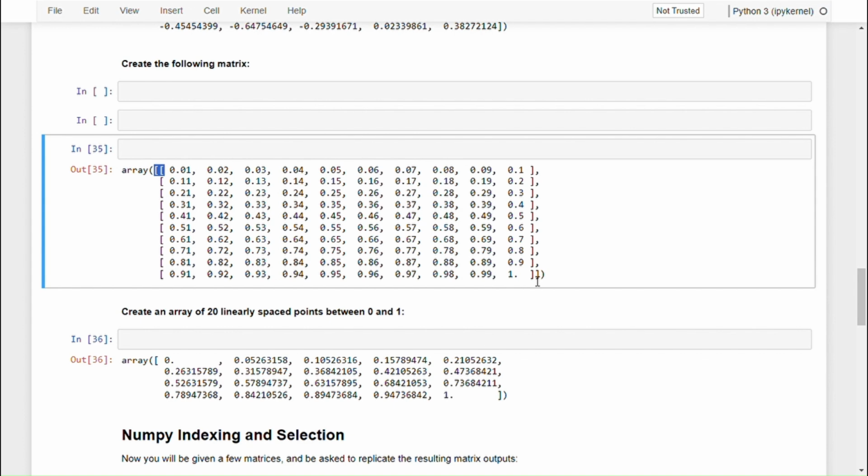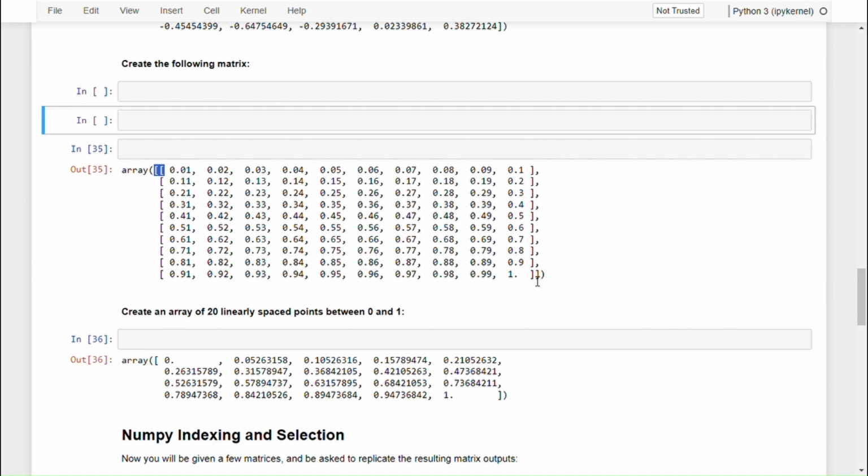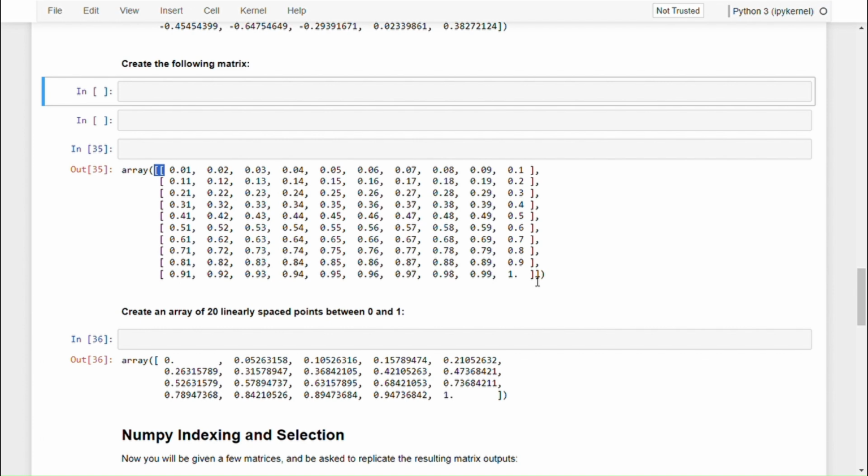And we could use the step of 0.01. The other way is to start with 1, go up to 101 with the step size of 1 and then divide it by 100. So I will show you both ways. One is just use the proper floating point numbers. The second is to create with integers and then do a scalar operation to achieve the desired result.